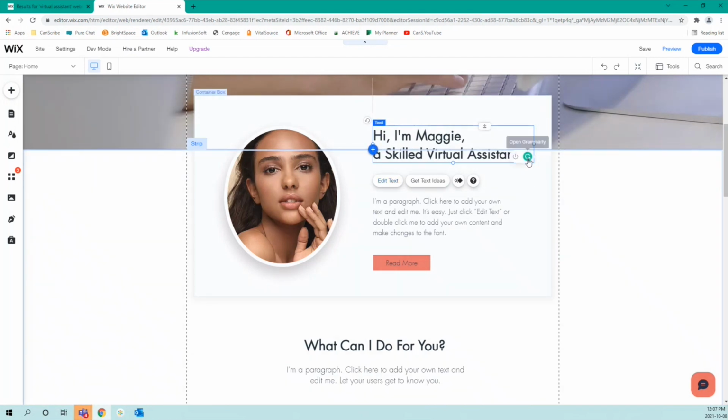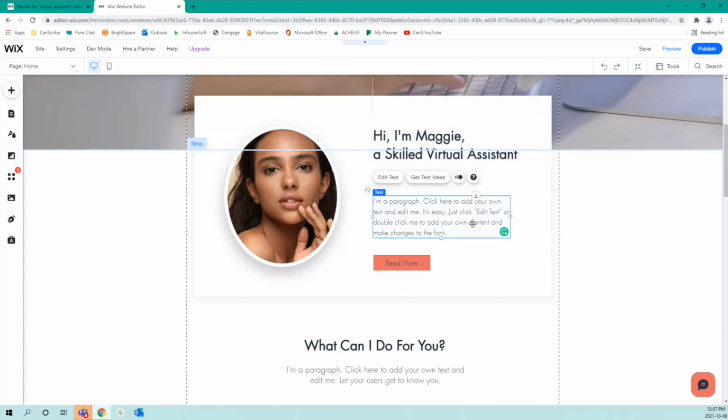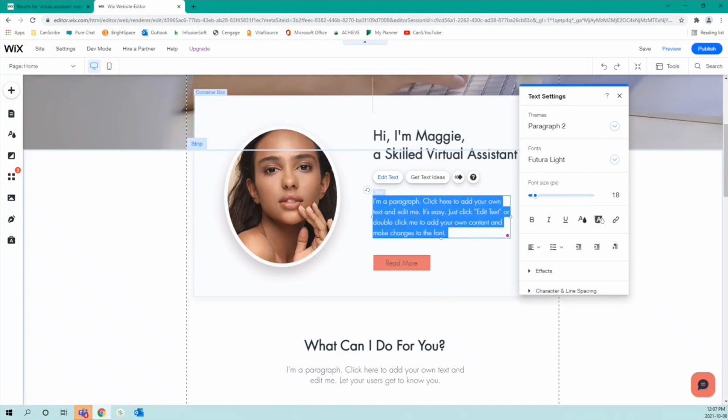And for anyone who's wondering what this little green circle here is, this is Grammarly. So this is the little app that I keep talking about. So when you have a Grammarly account, this is one of the handy things about Grammarly. It actually checks your grammar no matter where you are. It follows you around. So you always ensure that you're getting everything right, dotting those I's and crossing those T's. So as the text says here, you just have to click and you can add your own text and edit away. Again, you can also hit edit text, but double clicking works as well.